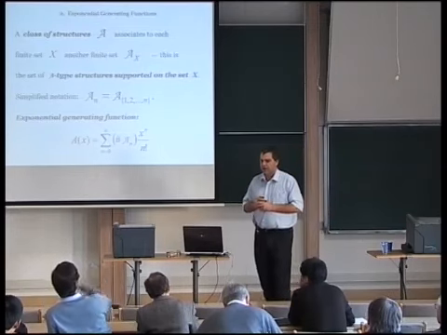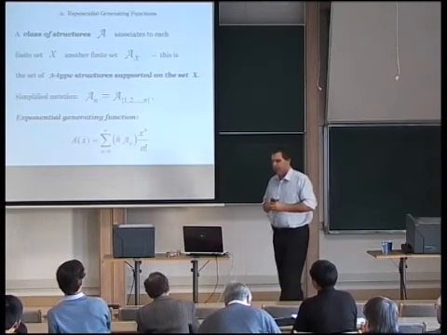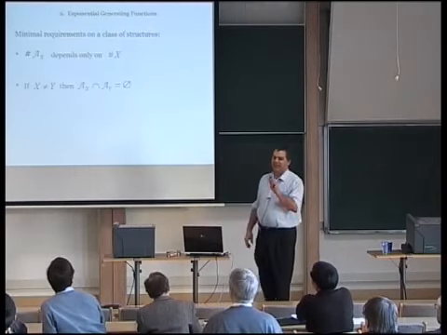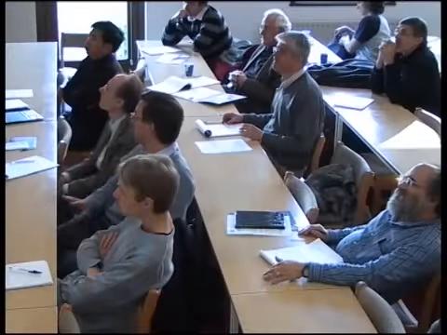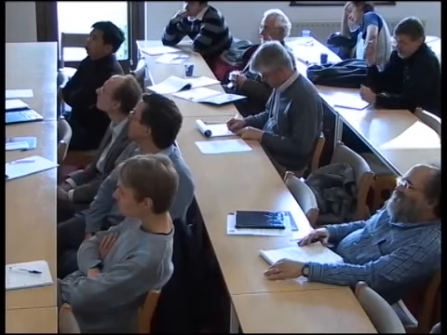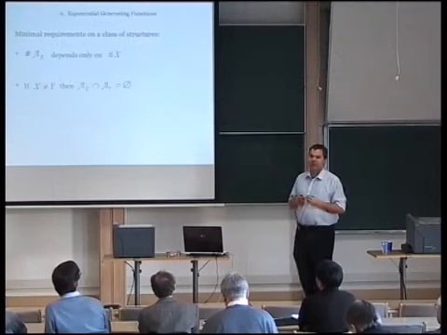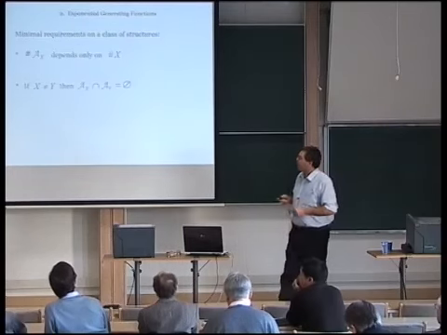And if you have two finite sets, X and Y, and a bijection between X and Y, then presumably a canonical bijection. I'm not getting into that much detail. But the point is everything is supposed to depend on the number of elements in the set. So I'm going to make minimal requirements on these classes, but there's actually something functorial about it that I'm going to ignore, so don't worry.